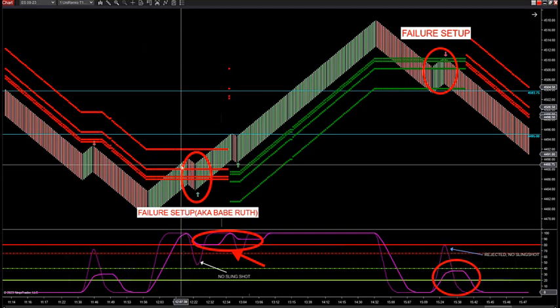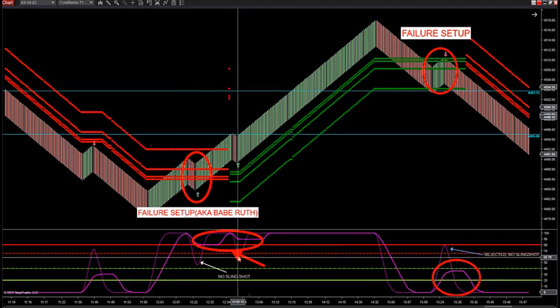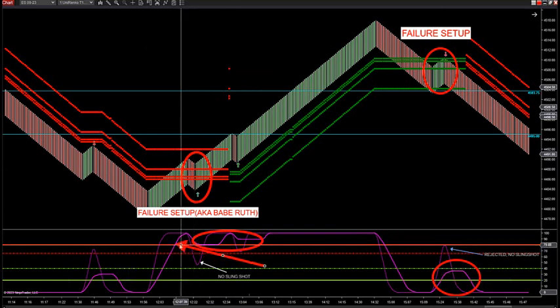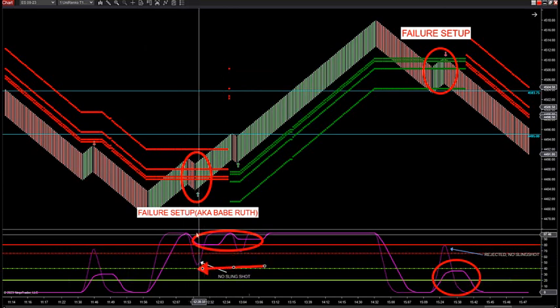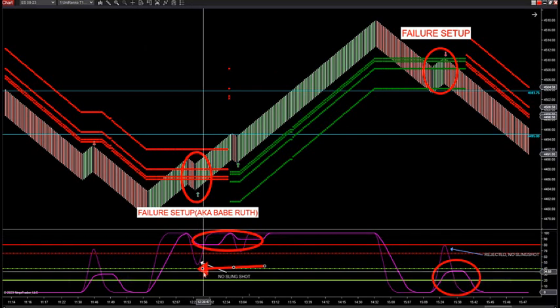We could possibly look for a one. The first thing we look for is a slingshot trade. The thin signal line has to get above 80, which it did. But see how it stopped at 40 when you got a green bar reversal? It stopped at 40. It's got to get below 20 to pull us in on a slingshot.